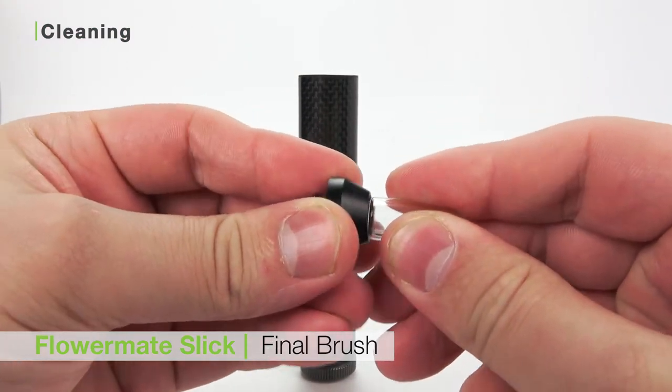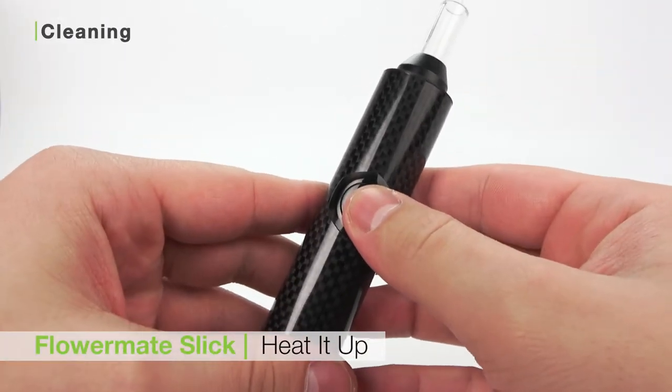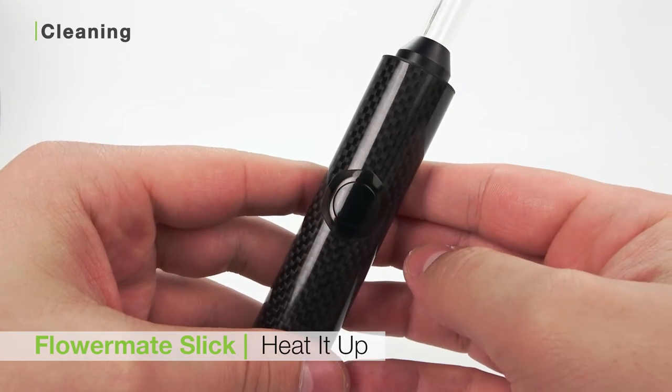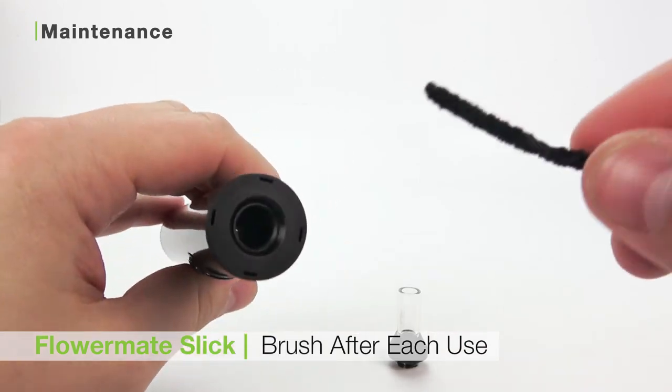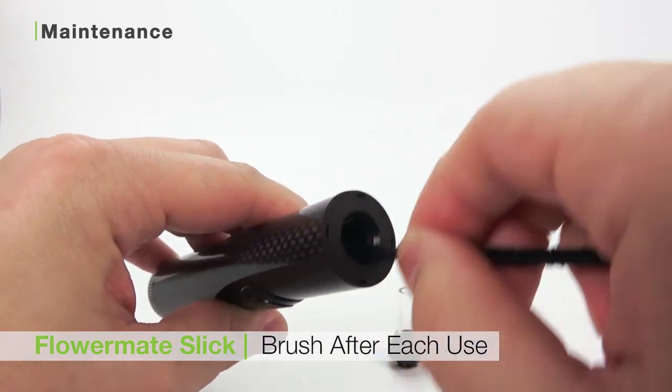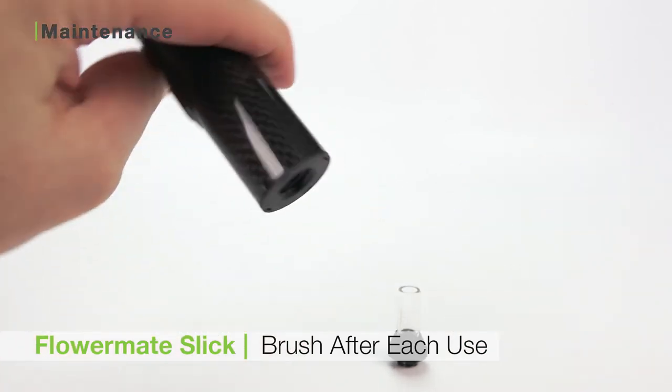Then reassemble your unit. To ensure no alcohol particles are left behind, heat the device up to the highest temperature and let it run through 3 cycles. For best care, we recommend that you brush out your chamber after each use with a Zeus Bristle Pipe Cleaner. This will help get out any extra particles and prep your Flowermate Slick for your next session.